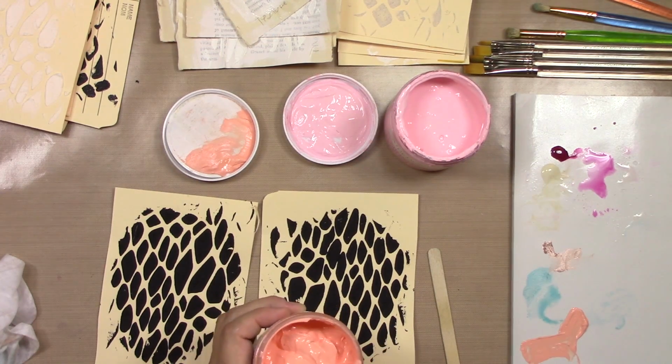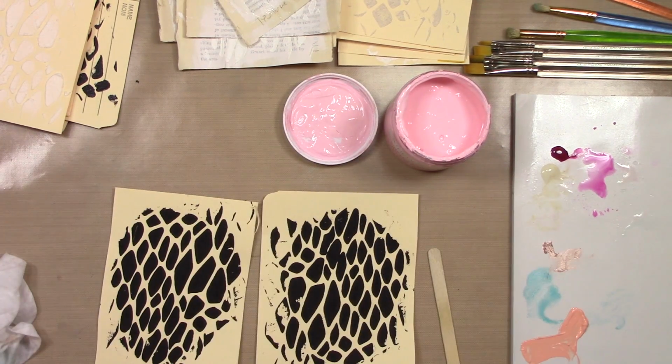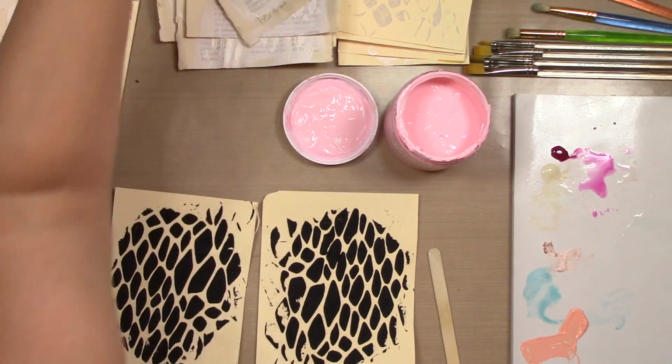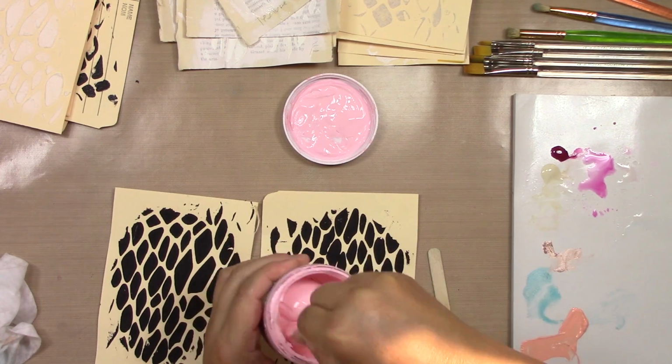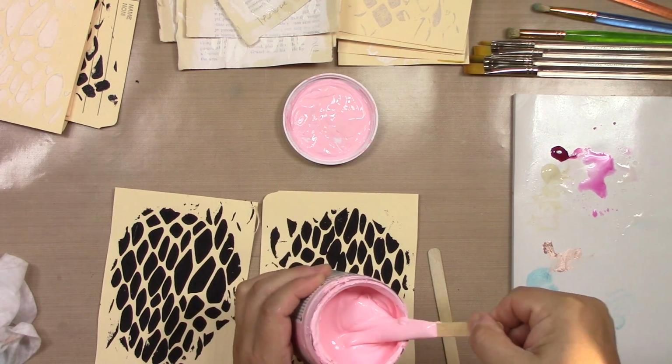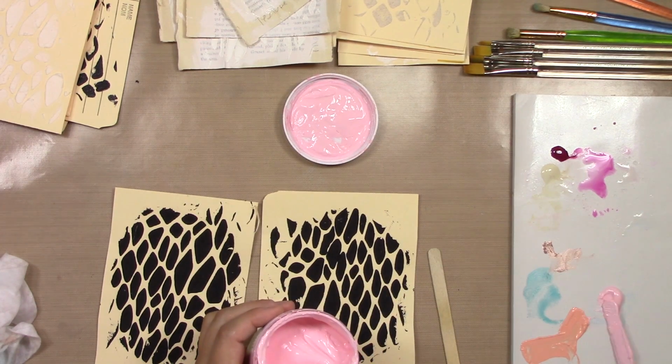Put a little bit of that on the palette. Pop that in the water container. I'm going to close this right away. Now, happy accident. I like it when the paints are a little bit thicker because then I can thin them down. When the paints are too thin, then there's nothing you can do about it. This one I already used earlier on, last night.